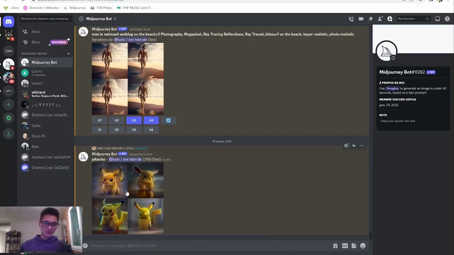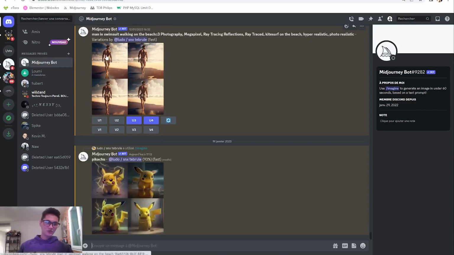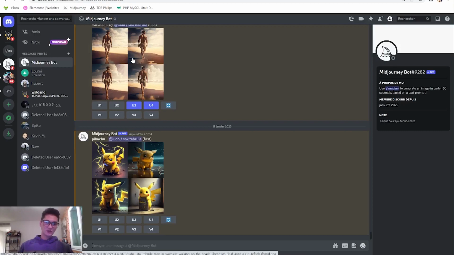Once you have those 4 versions, you get these little buttons. U1 and V1 are related to the first picture on the left above. It goes like a Z: 1, 2, 3, 4. U4 and V4 are for the fourth one.